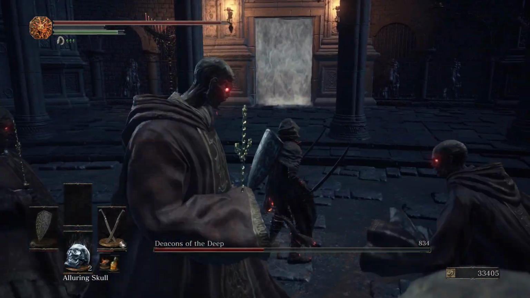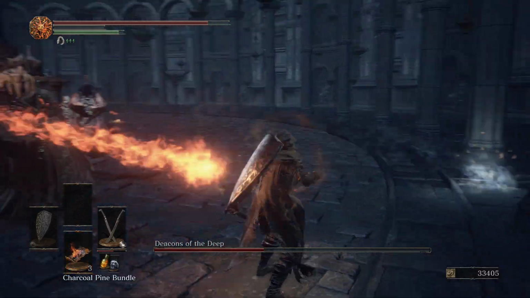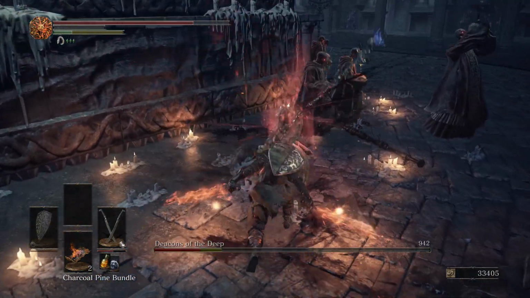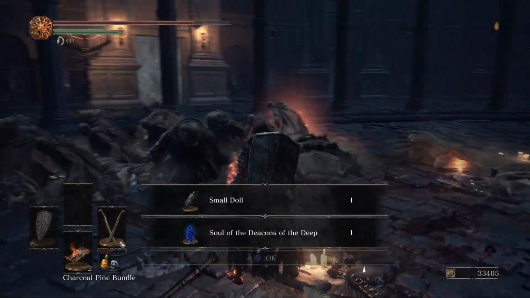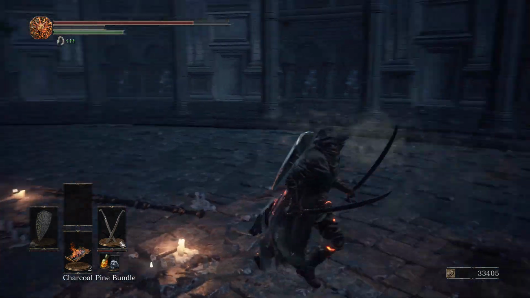But what you could do here is to make this fight even easier. So throw an alluring skull. Get all of them to go over there and look at that while you go over here and you just wreck the boss. And boss is dead. The boss is dead. That quick.